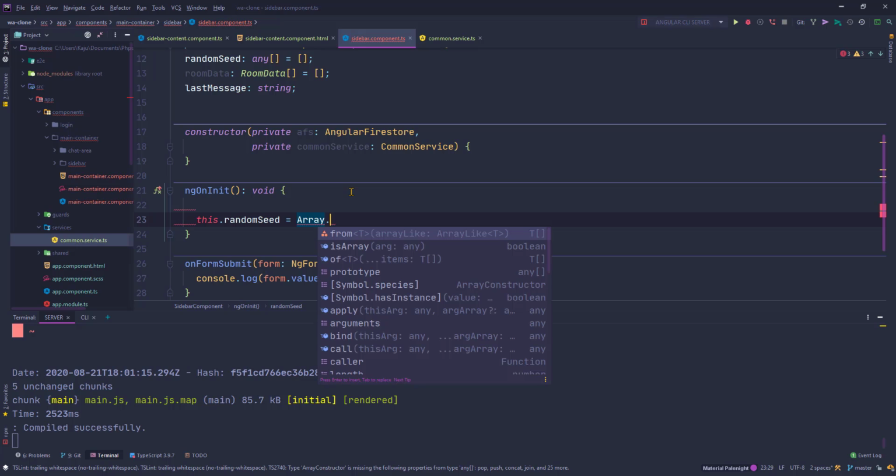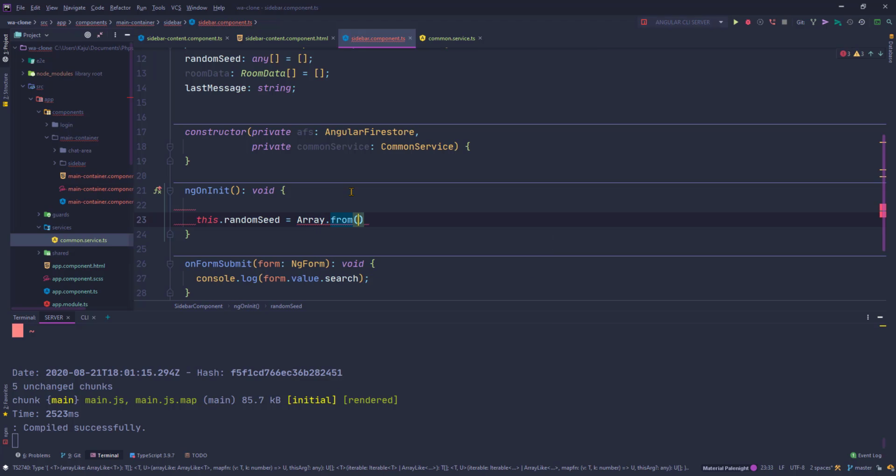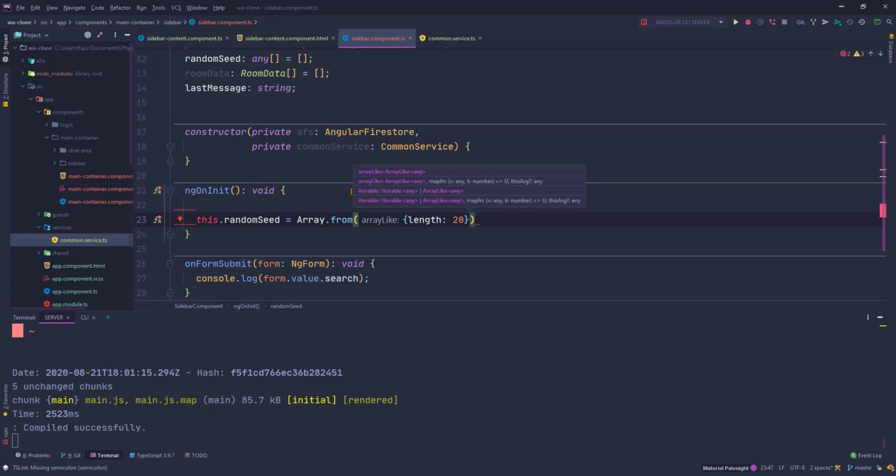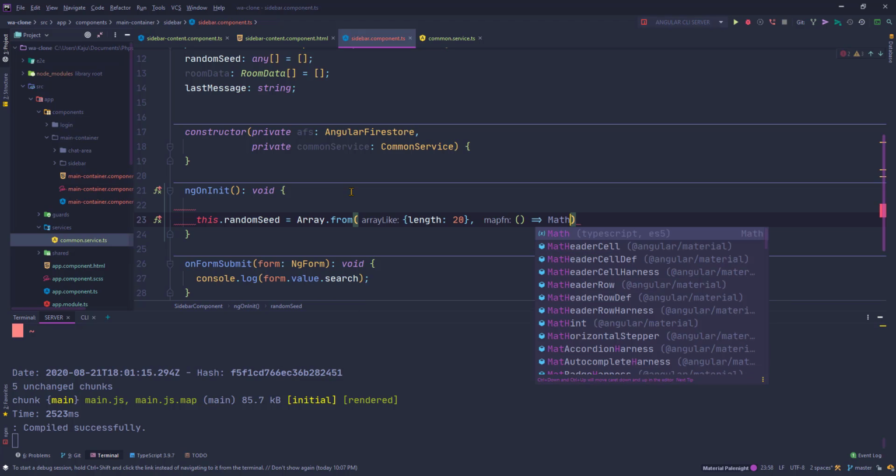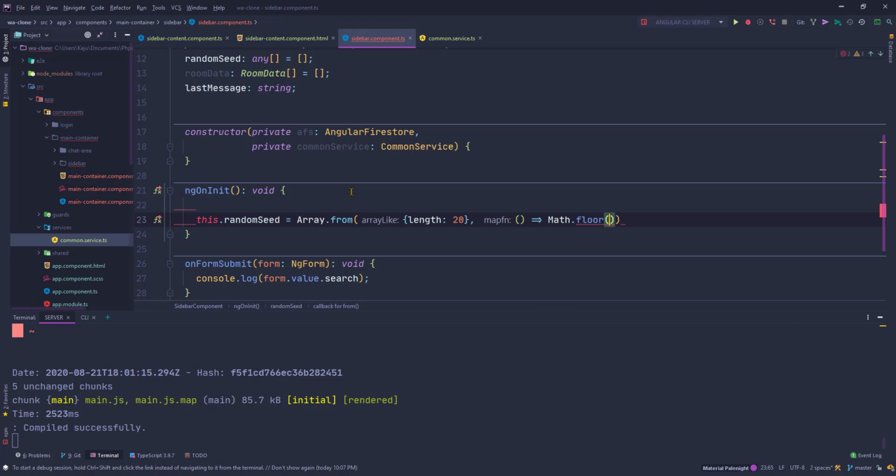So this.randomSeed is equal to Array. This is the JavaScript object. So I'll create random numbers here. It will have an array of length 20. I'll have 20 objects inside that, and I'll pass an anonymous ES6 function that will use Math.floor and Math.random.